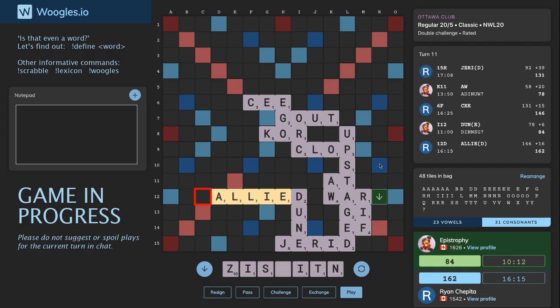Yeah, trying to look for what I can do with the Z, you know, in case there's something that would actually hit in a very fun location. Failing that, I will probably just go Zitty.